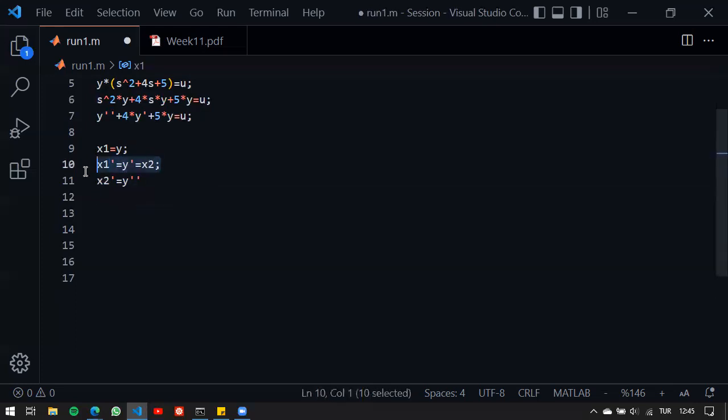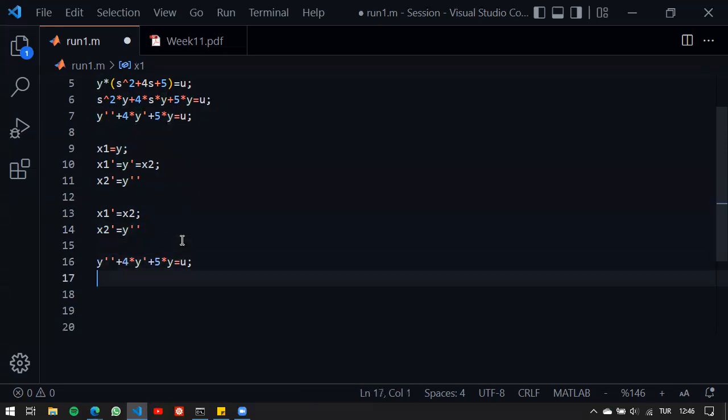I'm basically getting rid of the y here, because my new variables are x1 and x2, the so-called state space variables. And then we have this one here, but this already has its relation, so I need this equation here. So I'm going to use this equation in line 16 and plug in all the new variables. For example, I have y double dot. Let me take this and plug it in here. This is basically x2 on its own, because it's the y derivative. You can look it up here.